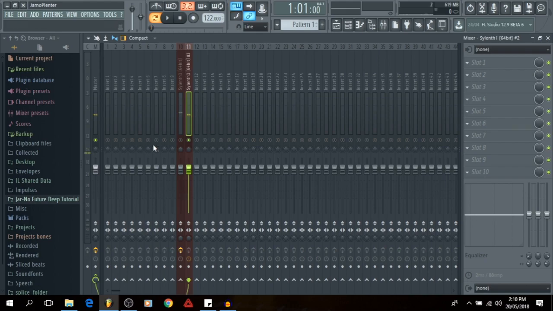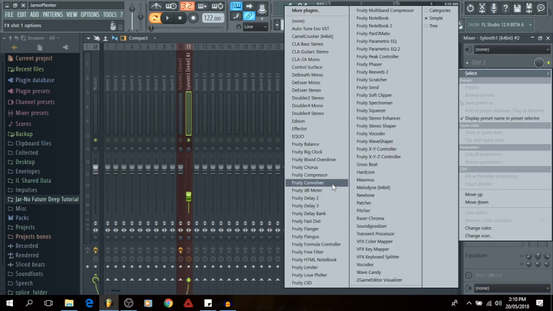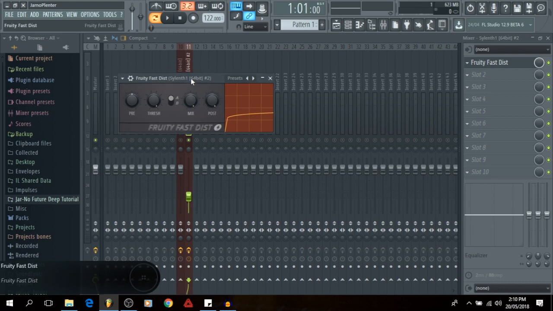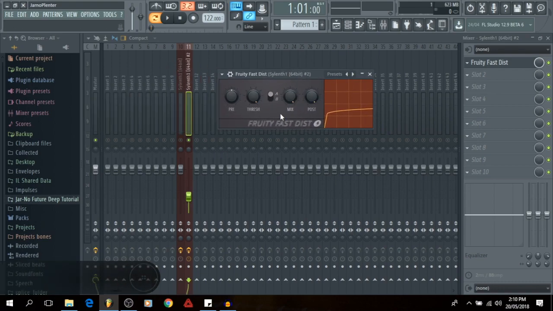Now this is where it gets a little more interesting, because we want to turn this into a crunchy type mid bass, and we want to pan that stereo wide and take out the lows. So first we'll bring the volume down because we're about to distort it, which usually pushes the volume up massively. And we'll go to our slot 1, and we're going to add a Fruity Fast Dist. And that looks a bit like this. Pretty simple on this one, really.